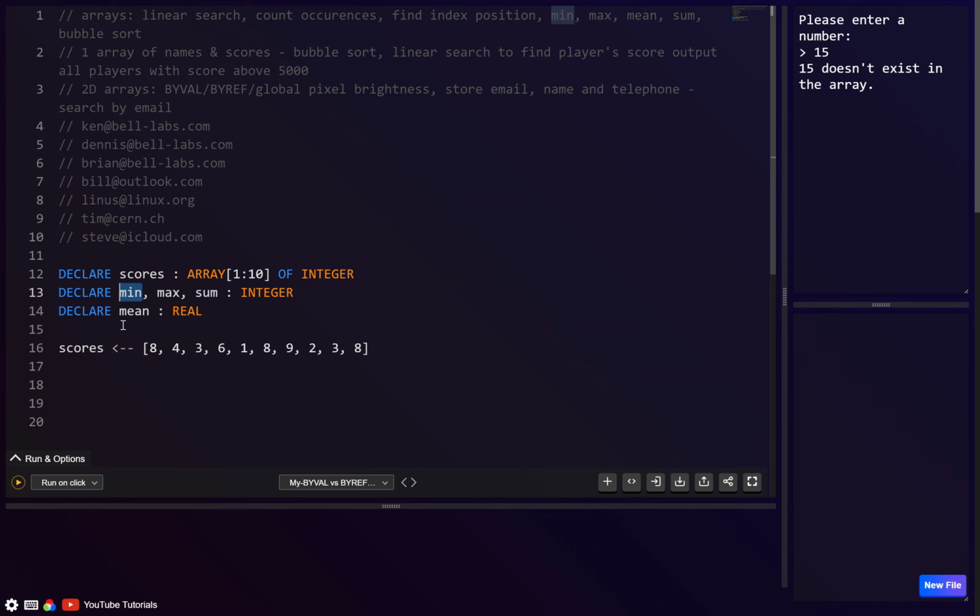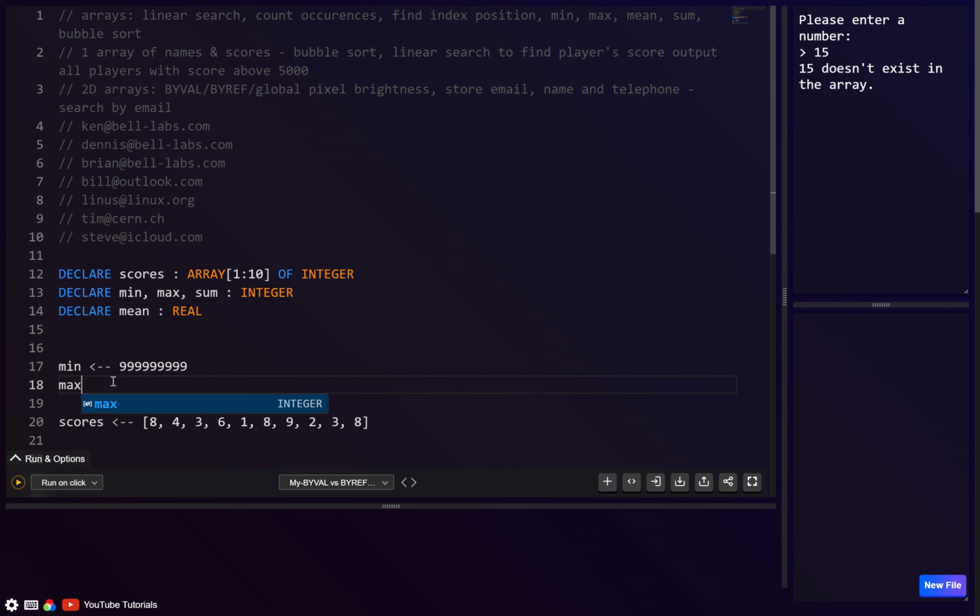What I see some people doing is, for example, they will say min, and then they'll just give it some starting value like this. But the problem with this is, what if all of the data was actually bigger than this? For example, if you had data for the mass of different planets, even the smallest planet is going to be bigger than this. So this is just not going to work.